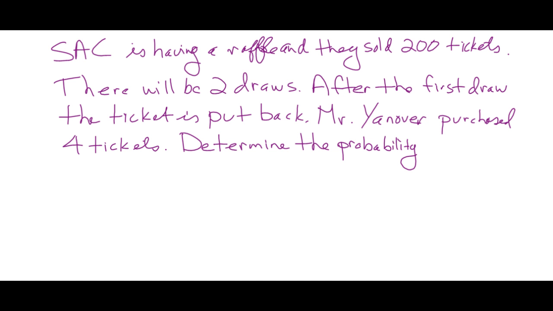If you have to do rounding in this question, when do you do the rounding? So when should you round in math? At the very end. If you start rounding your intermediate answers, and then use those to work out the next step, you're not going to get it right. You'll bounce above or below at the decimal place, one too high or one too low. So determine the probability to the nearest tenth of a percent that he will win at least one prize.